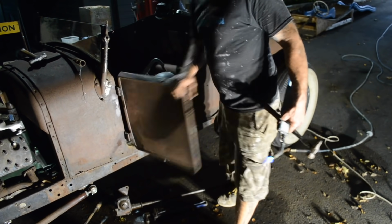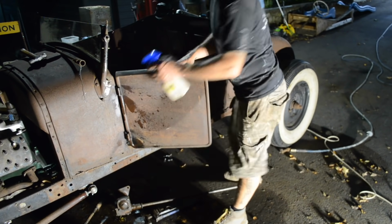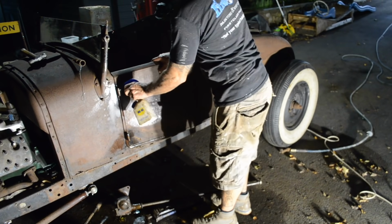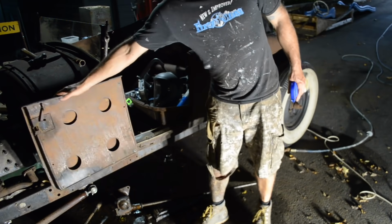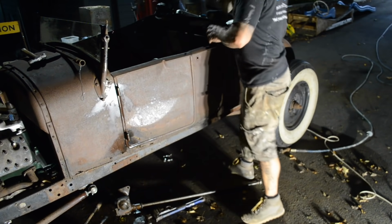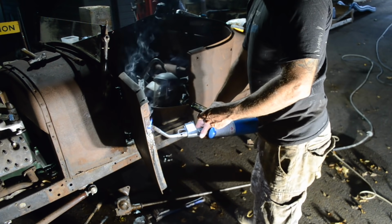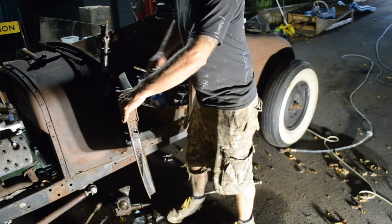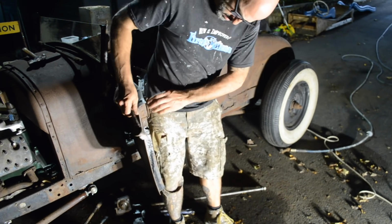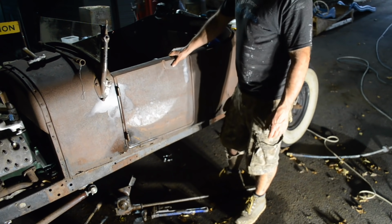Woo! Just want to work this door as much as I can, try to work the rust out of it. That's a victory right there. I know this is a boring process, but it's pretty awesome. Oh, the hinges are working good. Look at that latch again.